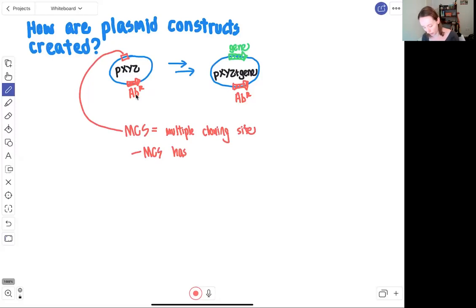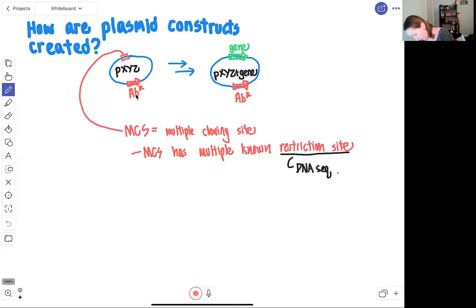So the multiple cloning site has multiple well-known restriction sites, where a restriction site is defined as a specific DNA sequence, usually of about 4 to 6 nucleotides, which I'm going to abbreviate as NT, that is recognized by one or more restriction enzymes.